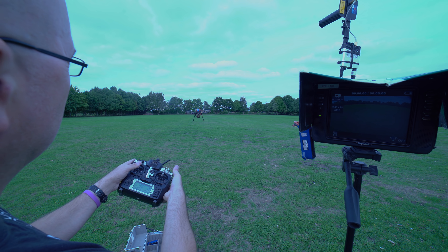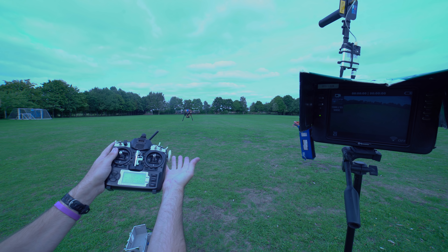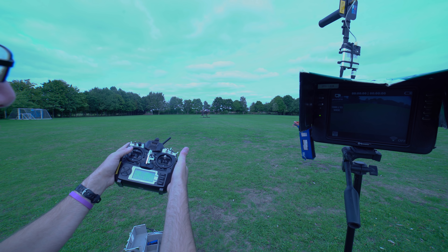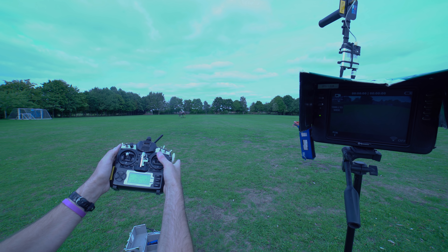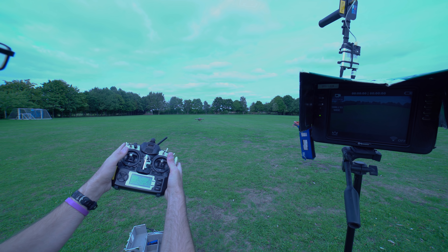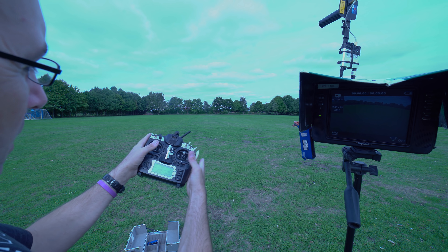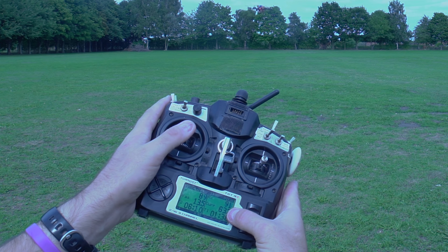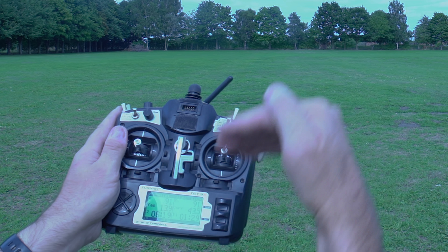That's in stable position. If you want to fly first person view, you just turn it into the off position and then you can fly first person view - whichever way you see, you fly forwards. If I turn 90 degrees to the left and push forwards now, I will go to the left because the nose is to the left - that's first person view. I've got about two minutes of battery time left at 14.1 volts. Always watch out that when your battery is lower you can't do big thrusts anymore because it will run out of power. If I accelerate up you'll see it goes from 39 up to about 67 amps.